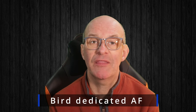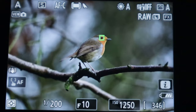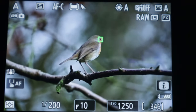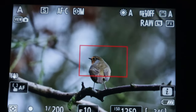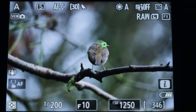One of the things that's going to be most important for me is the bird-dedicated autofocus. This should make a big difference because more species will be recognised and the tracking has been enhanced so it will pick up autofocus on fast-moving birds with complicated backgrounds. I'm really looking forward to getting out in the field and giving this a proper test.